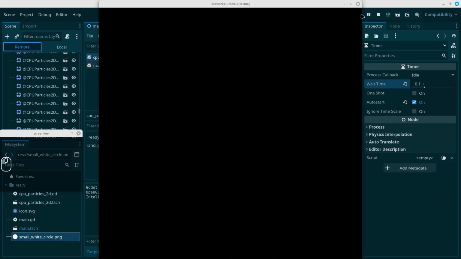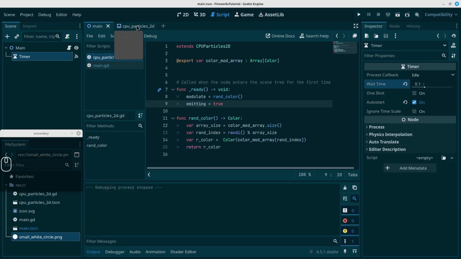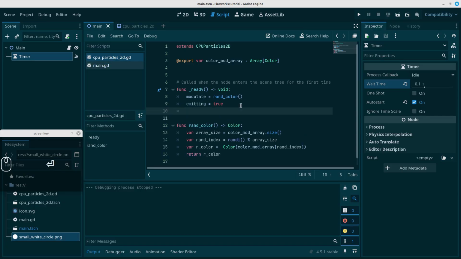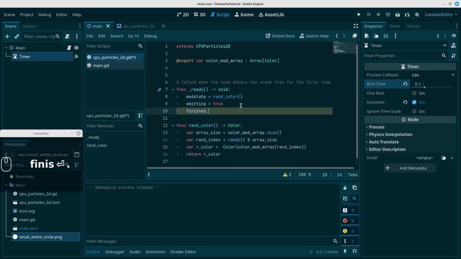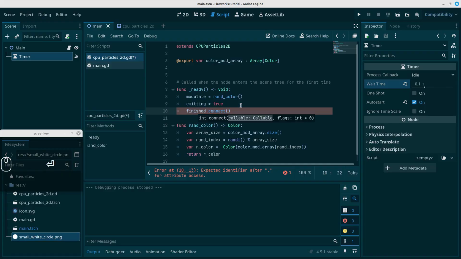Let's stop this. What we can do is we can go into CPUParticles script and just add a simple line here that will detect when it's finished. Let's type finished, and we're gonna connect queue free.